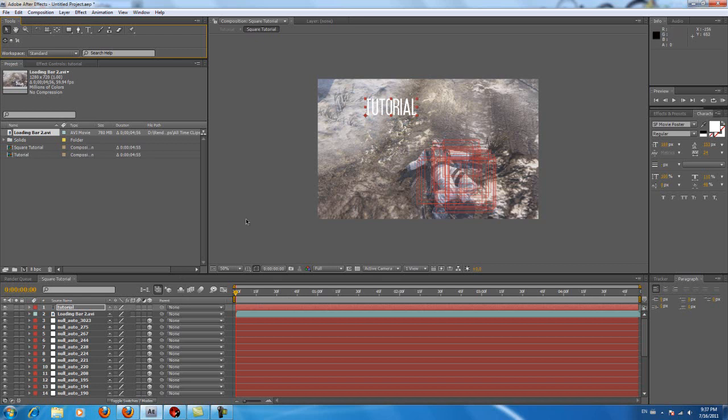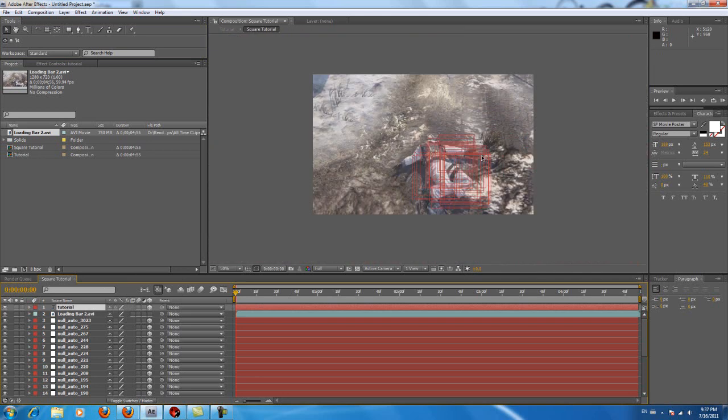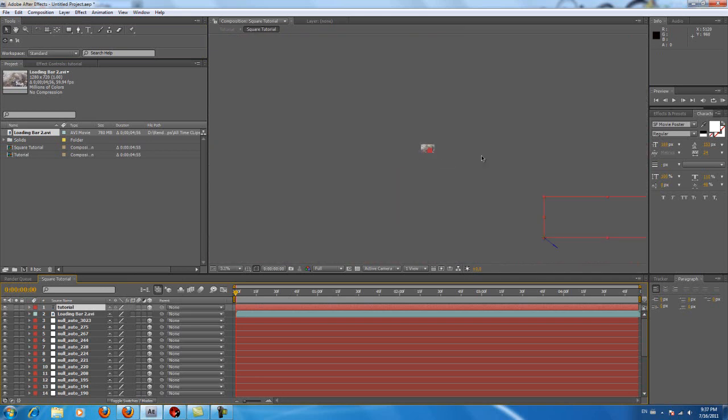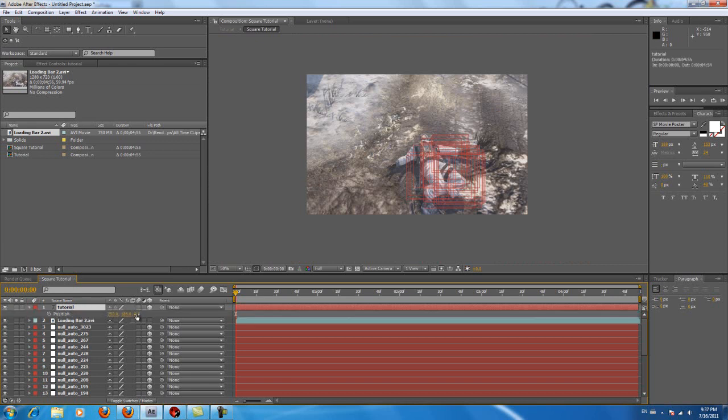Anyway, once you got your object that you want to be motion tracked, on that layer you want to make it a 3D layer, obviously because you want to make it 3D. And you're thinking, oh my god, where did it go, and then you just scroll out and you just realize it's over here, and you're like, oh well, that's not very special, is it? And then on that object layer, just hit P for position, scroll it up till you can see it.